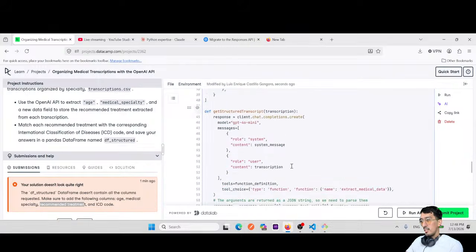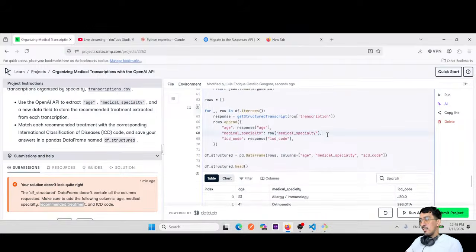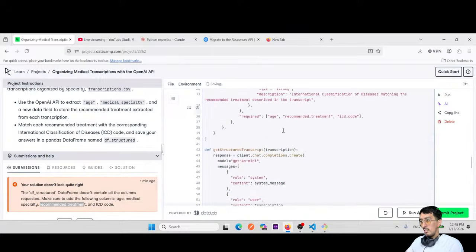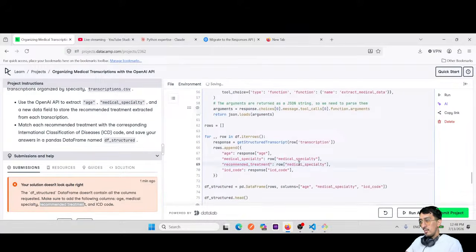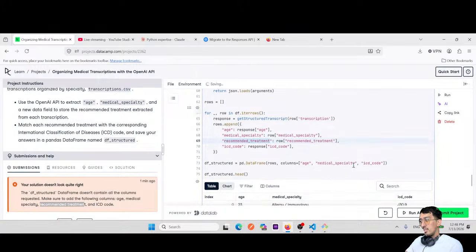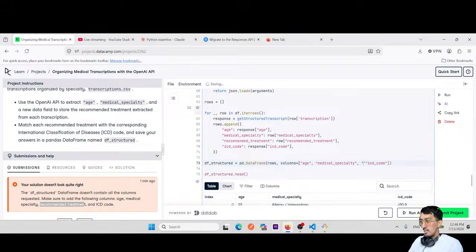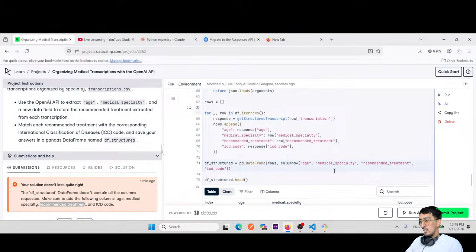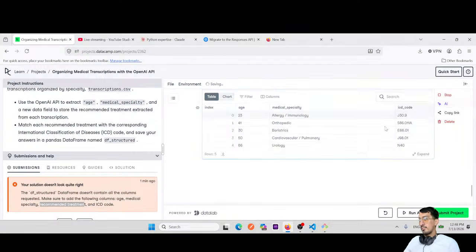Then here I need to do this here. Recommended treatment. I need to append it as a new row. I need to define the columns here. And then I can run it.